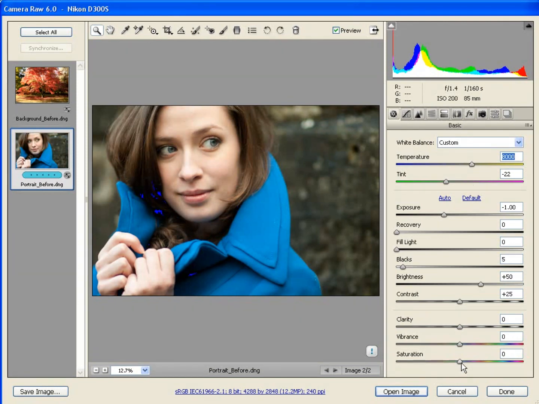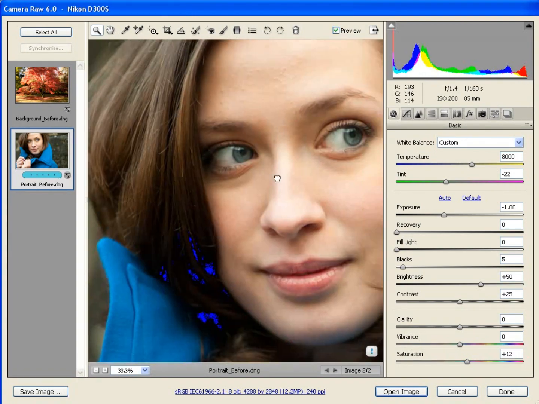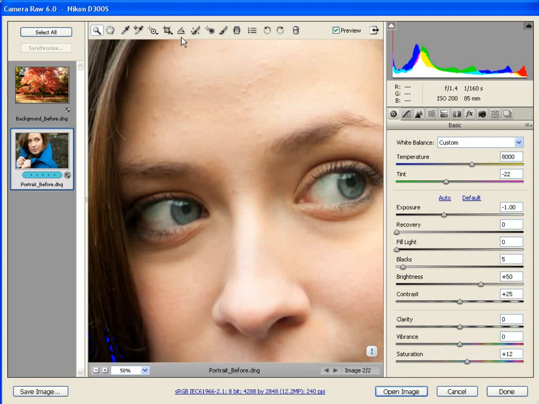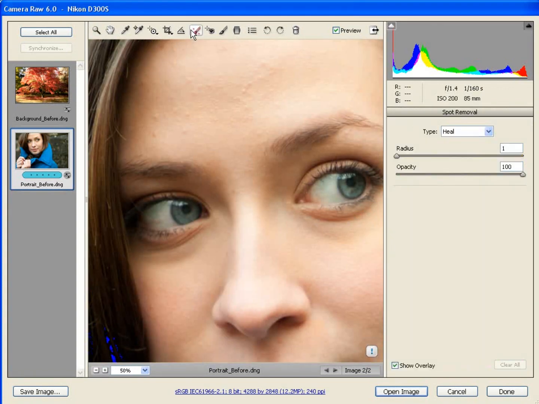We can also add some colour to her cheeks by pushing saturation up to around about 10 or so, maybe 12 should do the trick, and if you see the before and after, you can see there's a huge difference already. Let's just click to zoom in and you'll see we've also got some pimples, which this tool here, this spot removal tool, will sort out. If you just click and drag, make a little circle, the green area fills the red area with a clear patch of skin. Click again and keep on clicking until you've got rid of as many pimples as you fancy, just to tidy up the shot a little bit.